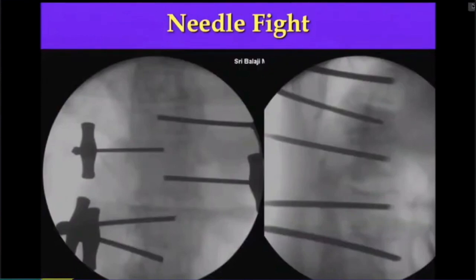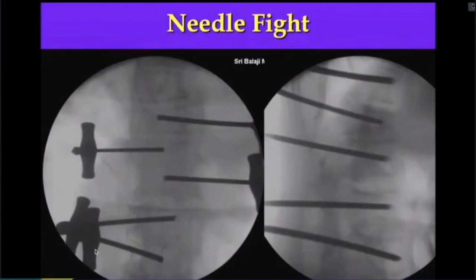The key point here is that when you have multi-level fractures, you don't go from the same pedicle, the same side pedicle. You try to cross. Sometimes you have to take a bone biopsy also. So take a bone biopsy if you're doubtful of immunity. Otherwise the fractures are on each other, and it becomes very difficult to cement those places, unless it's really important to go from the same side.